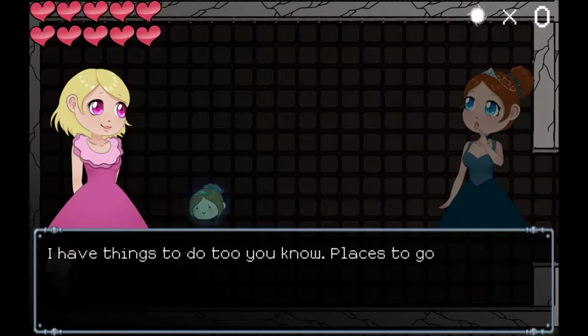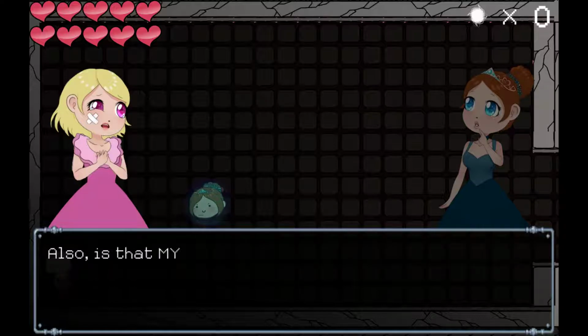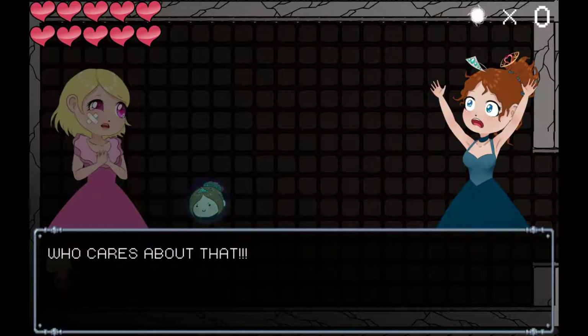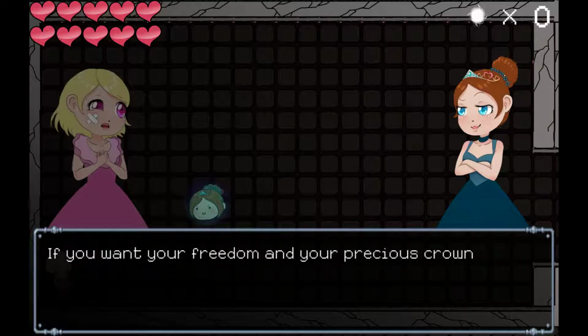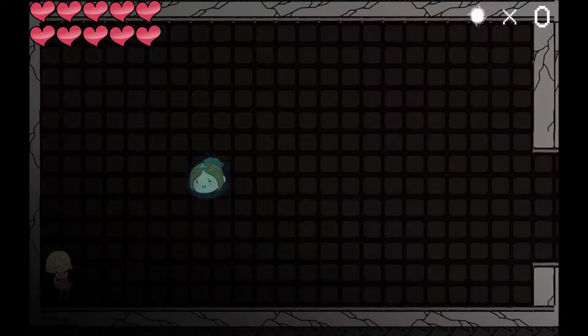Alright, she's kidnapping me. I have things to do, places to go, people to see. Also, is that my crown? Give it back. Who cares about that? All that matters is that I demonstrate who is the better princess here. If you want your freedom and your precious crown, you have to defeat me. No attempt to escape if you dare.